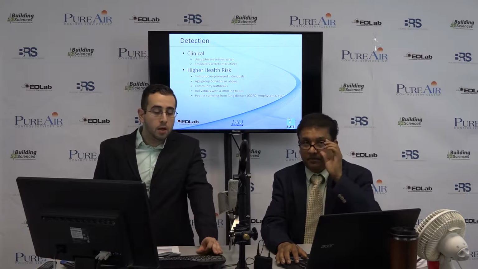So where do you get the high risk in this field, Ronnie? Typically for Legionella detection within someone, there are higher health risk groups. The first of those groups is immunocompromised individuals. They don't have an immune system strong enough to defend themselves if they become infected with the Legionella bacteria. The next group is anyone above the age of 50 years or more.